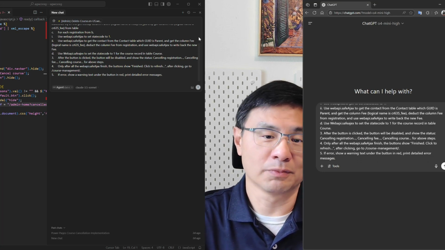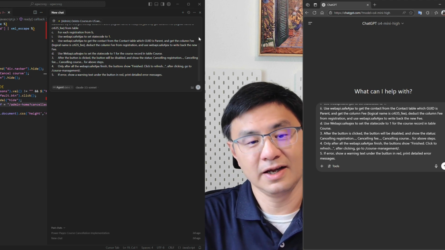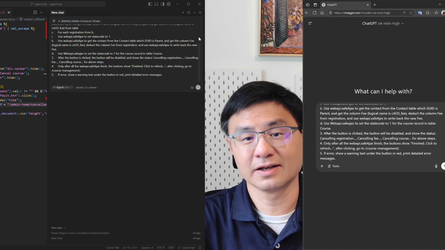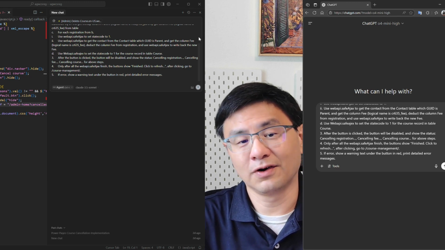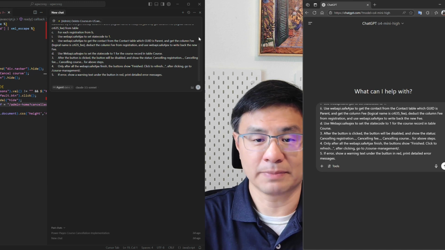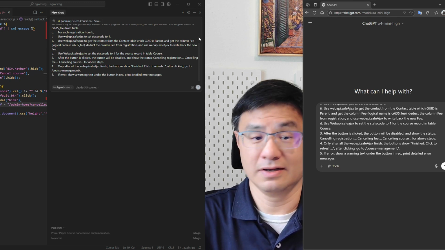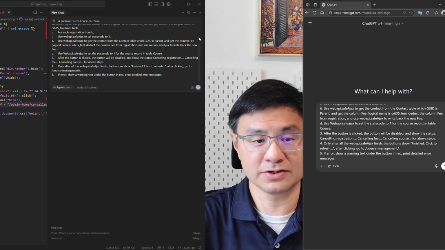The button will make the actions A, B, C, D, and after the button click, the button will be disabled. Only after all the WebAPI SaveAjax calls have finished should the button finish. If there is an error, show a warning text under the button in red, and print the detailed error message.